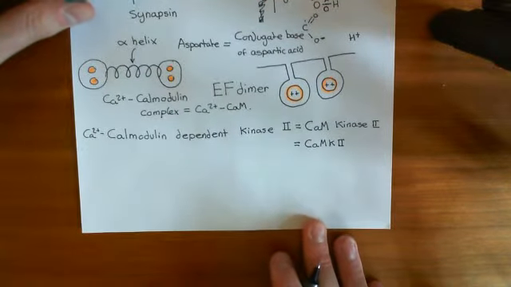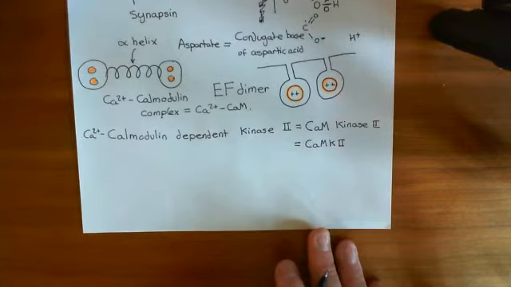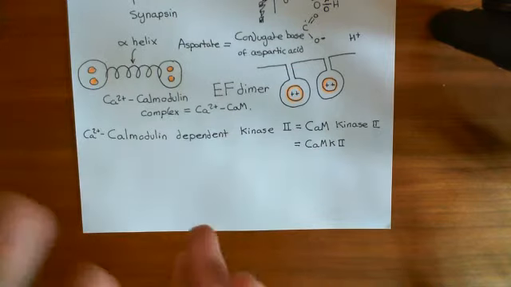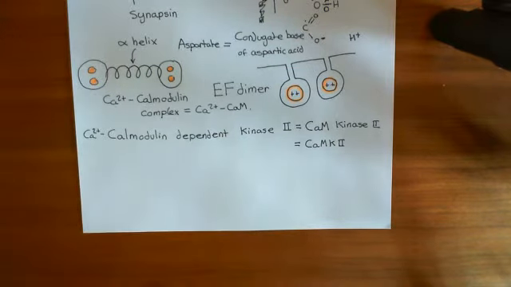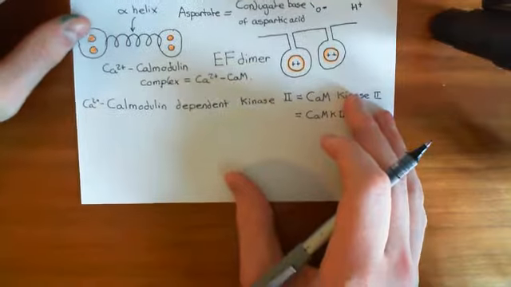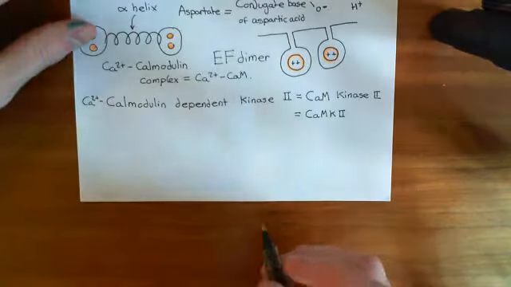Right, so I want to explain again a little bit about this enzyme, because again it's one of these enzymes that people aren't so familiar with. It's not protein kinase A, which everyone knows. It's one of these more niche ones. So I want to give you a little bit of insight into its structure and the fact that it goes around in oligomers of 12, basically. Okay, so let's discuss calcium calmodulin dependent kinase 2.